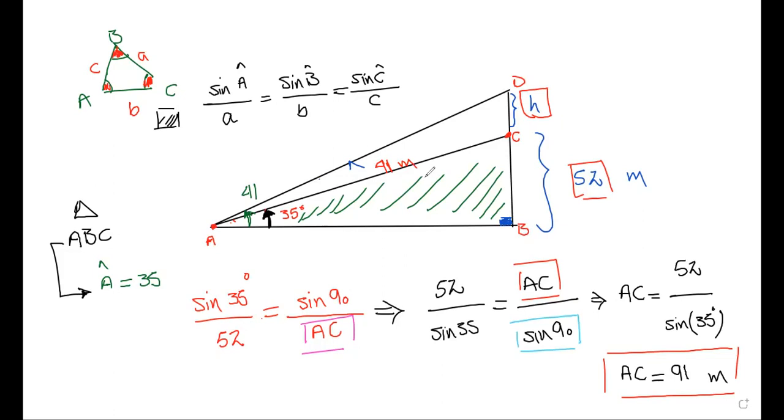Never done, because we're trying to find this value, the height of the lighthouse. We only know this length. We got this common side using this very important rule, I call it the king of the triangles, and found this length. We are interested in this length. Now we ask ourselves, in the triangle, what do we have to know first?